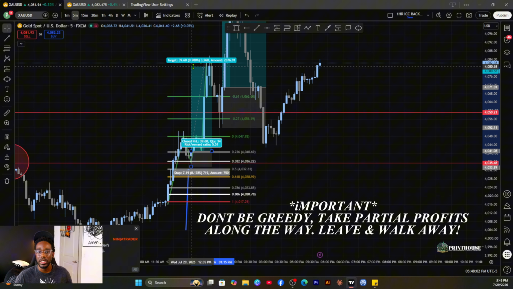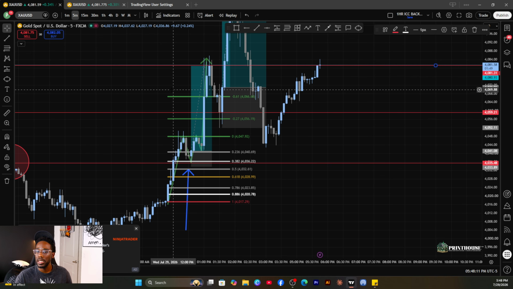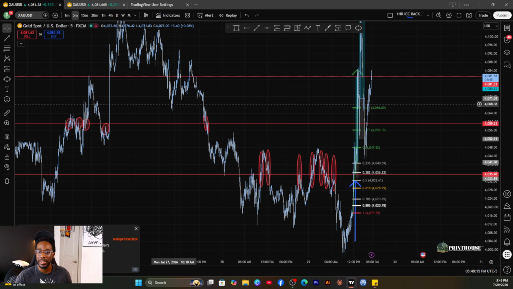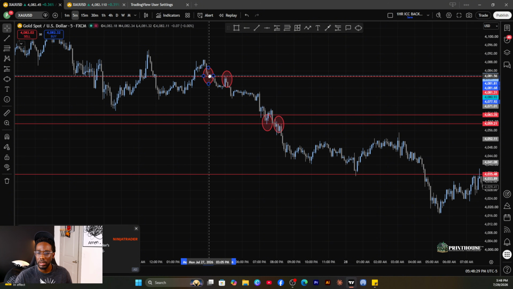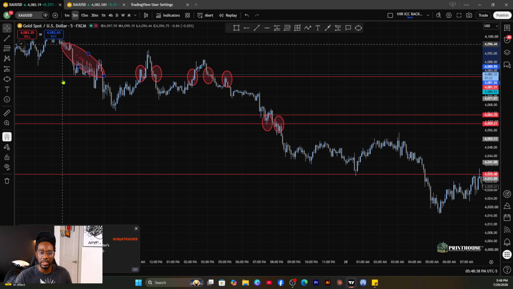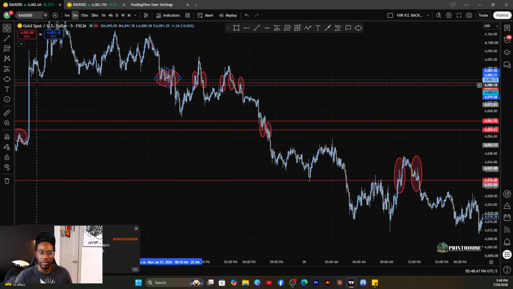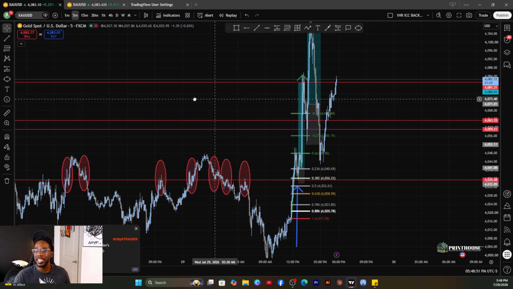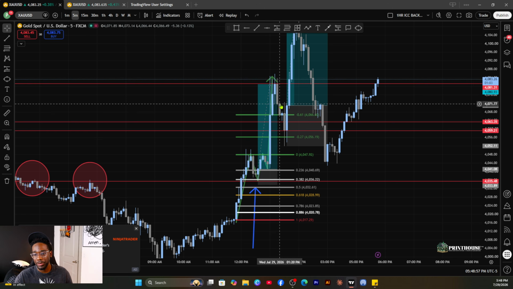But I'm sure, again, this level, if I just go right, because it stopped here, it's telling me that in the past there are some things going on here. Look at this. I mean, right there. Right here, look how much it just rejected off of right before it fought to get through that space. Came back, touched it in this area, right? And so that's how we would have known that that's where price actually wanted to go. That was the next key level, and so it respected that level.